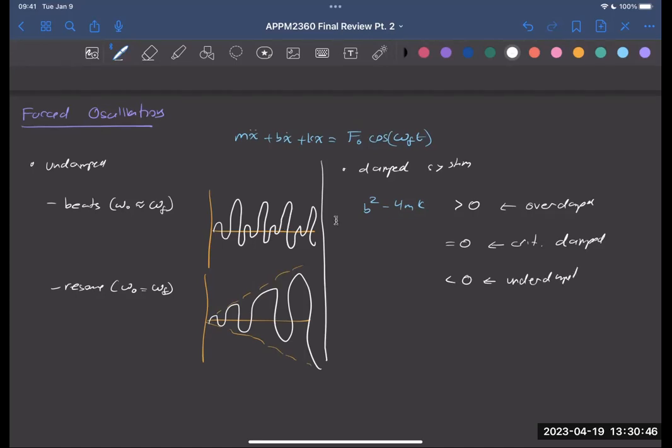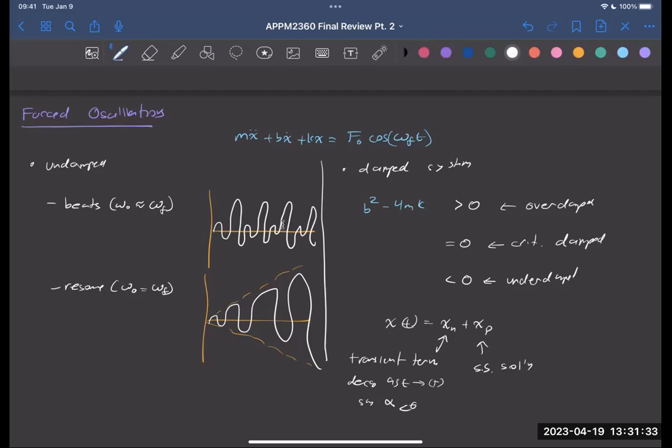If you have an underdamped system, then you'll have a transient part of your solution, which decays as t goes to infinity, since alpha is less than 0. So we'll have our final solution x of t, which is equal to our homogeneous solution x of h plus x of p. This will be our steady state term, our steady state solution. And this will be our transient term, which will decay as t grows, since alpha is less than 0.